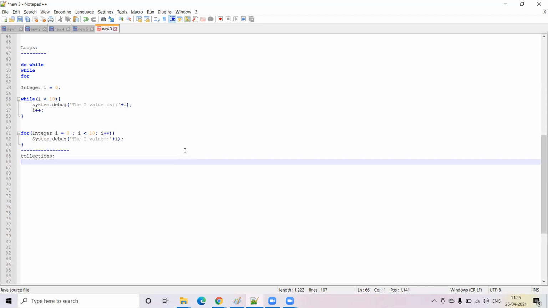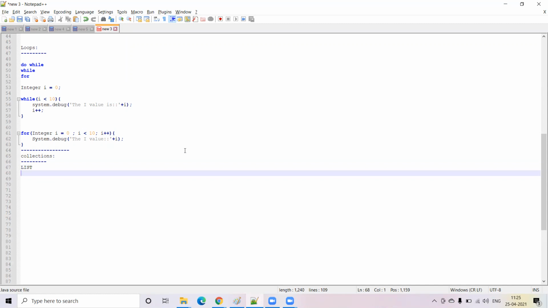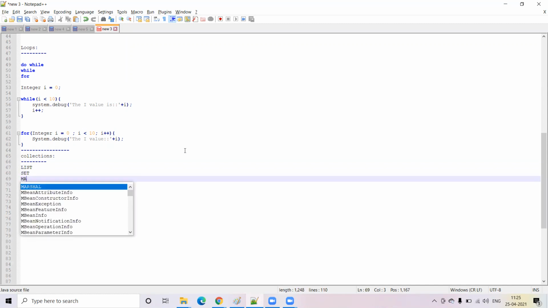The name itself is saying collections, it will collect more than one data, more than one record. Inside Salesforce, we have three types of collection variables. One is the list collection variable, another is the set collection variable, and another is map. Only three things. But if you consider Java, there are many collection variables. Our Apex program is very limited and very small, very high level.